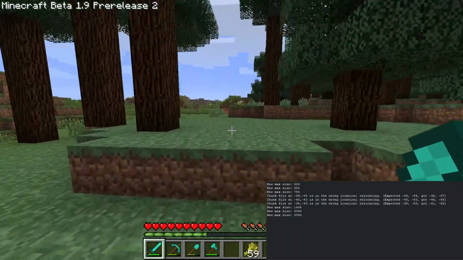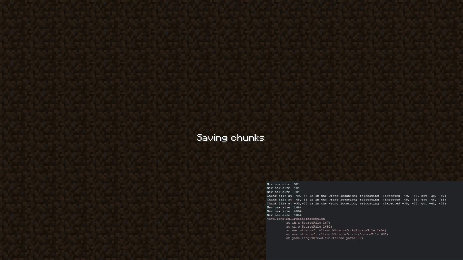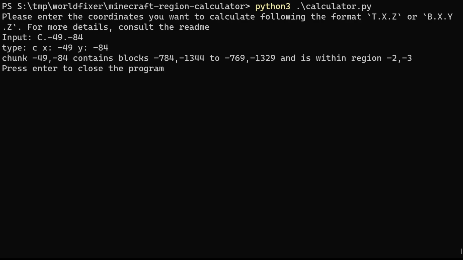And now, just watch what happens when we walk a little bit further. Boom. The whole game just crashes. Unfortunately, Dinnerbone's region calculator tool is down today, so I'm going to have to use this Python script instead. Let's convert our broken chunks into coordinates so that we can go off and find them within the world. Now, the first one was chunk minus 49 and minus 84. That tells us that the coordinates are minus 784, minus 1344. So let's go into the world and find that chunk.